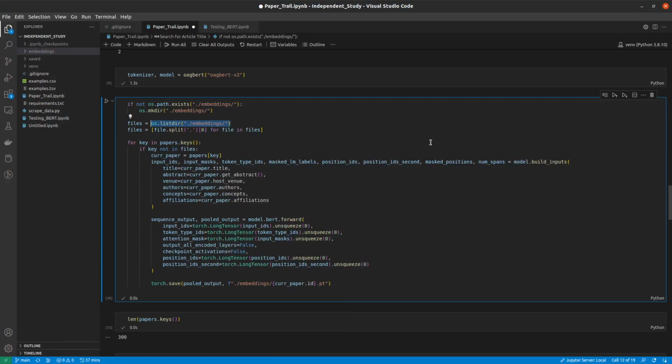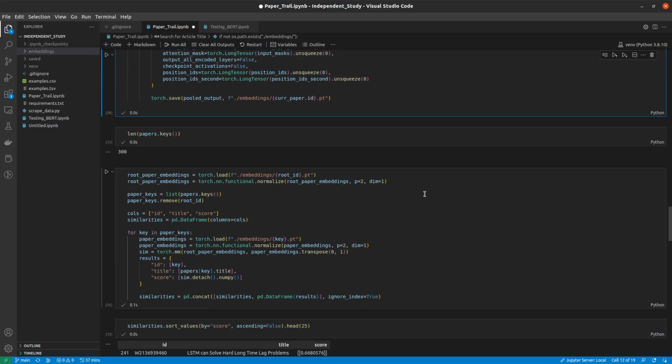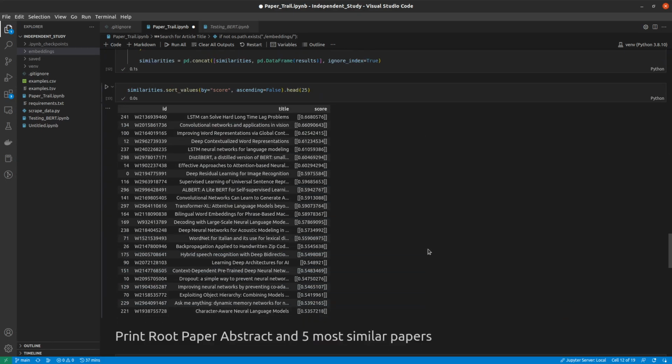But that's where I am currently, and I think with the next week I'm going to try testing out one of these vector databases and give some thought to how I want to bias the papers to improve their scores based on how relevant they are and how relevant their references are.